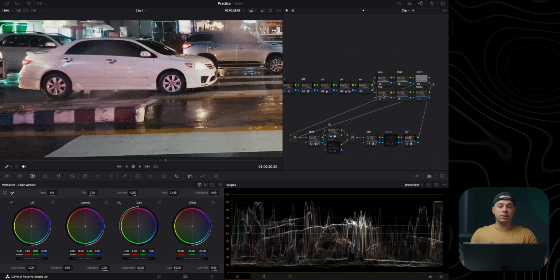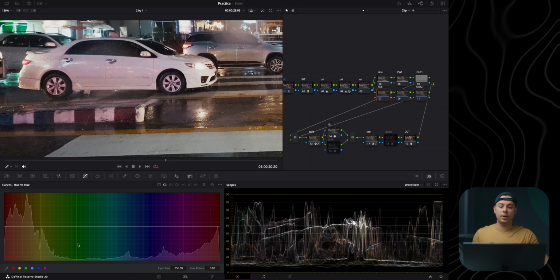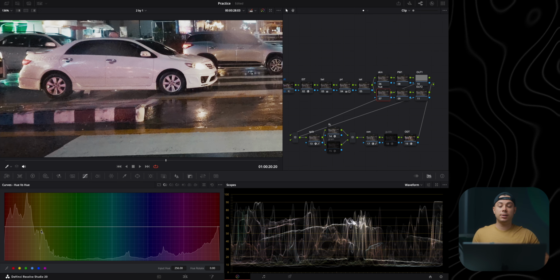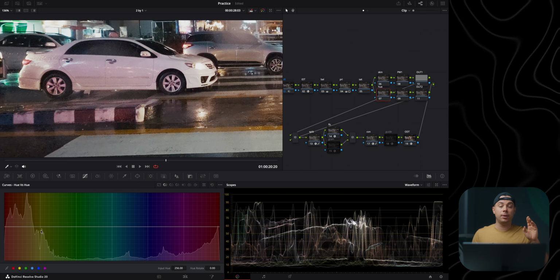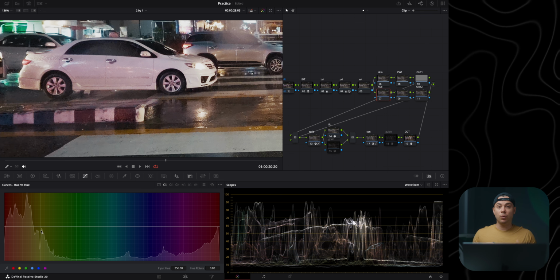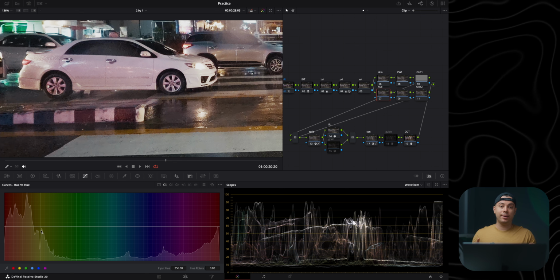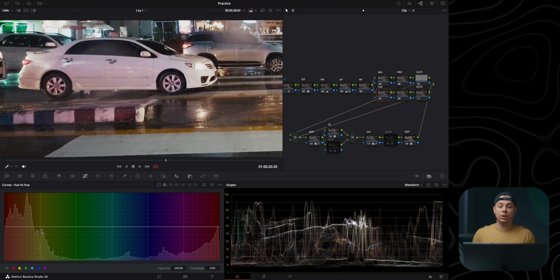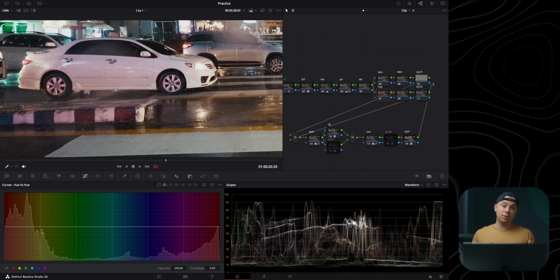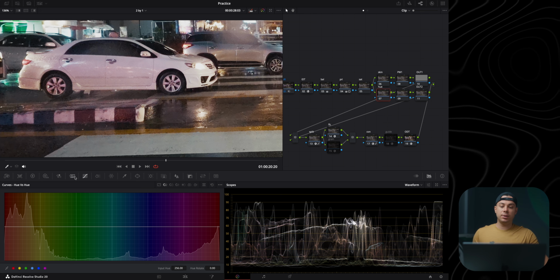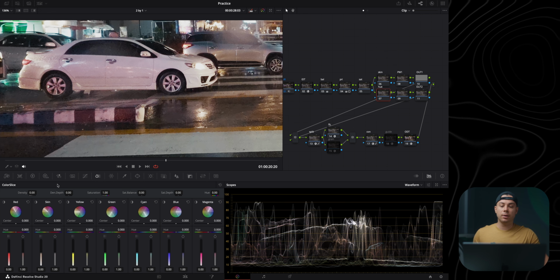To do this, I'm going to use this hue node in here, and I'm going to go to the new tool in DaVinci Resolve 20, which is the color warper. And this basically allows you to do the same thing as the hue versus hue curve in here, right? Change the color, but also at the same time, it will allow you to change the saturation, but in a more clean way. Basically, you'll be able to change the color while keeping the image relatively clean. It is much better in terms of keeping the image clean than using the curves or even using the color slice tool in here. So I'm going to use this tool.